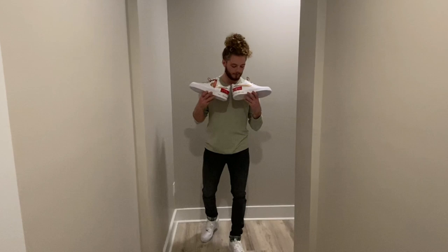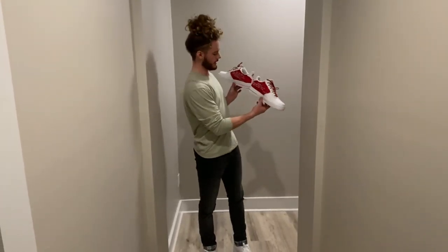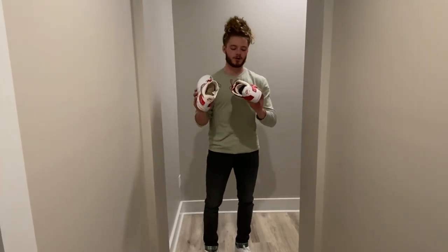All right, so this is the final look of these. So we've got the 38 baby patch, the untouchable patch, and then we've got the lyrics on the inside. So I'm gonna go ahead and put up some still shots so you guys can see these.